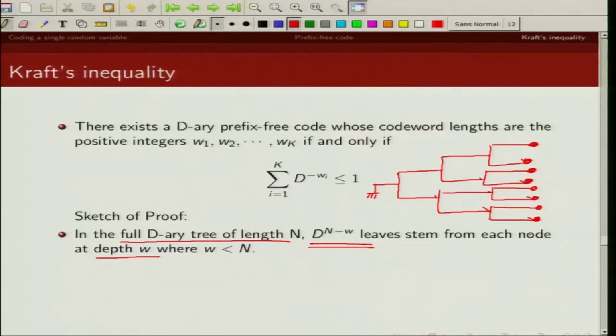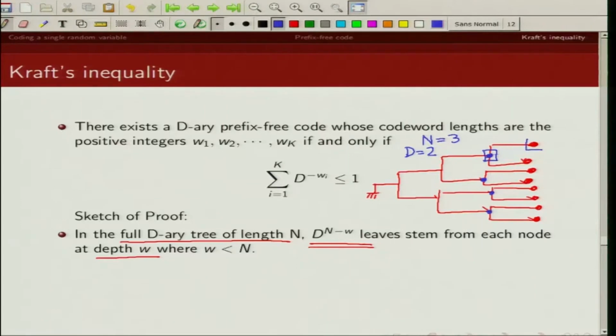Now you can see that if you look at nodes at depth 2, which is this node and this node, n in this case is 3, d in this case is 2. Now take any node. Let's say we take this node. How many leaves are stemming from this particular node?